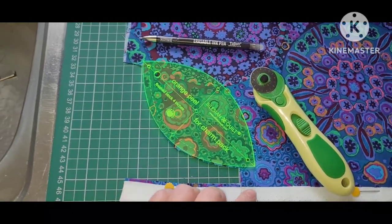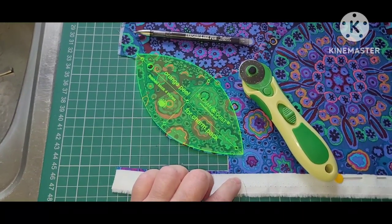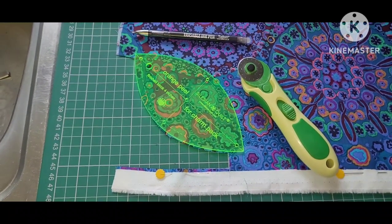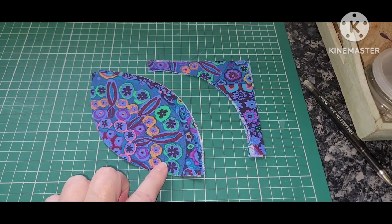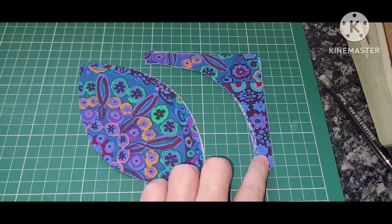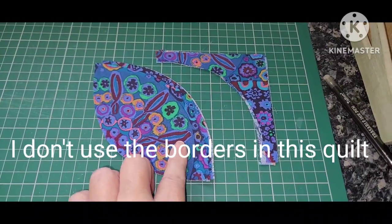What I don't want to do is cut through too many layers and make mistakes, because this fabric's expensive. I'm just cutting two at a time here, and I'm finding that the rotary cutter is going through that easily. To cut four of the petals to make a flower, and you need to cut eight of these to make use of the negative space. This is the space that goes round the petal.